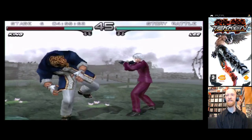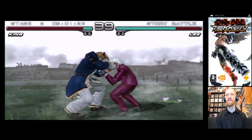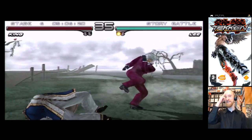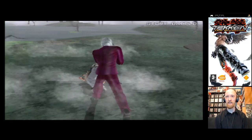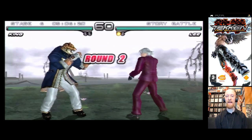Oh my goodness. Oh my goodness. Alright, kicked me straight in the face. This guy's so fast. Right, okay. There's probably a high block, there's probably a high counter as well. Look at that, King pounding the ground.